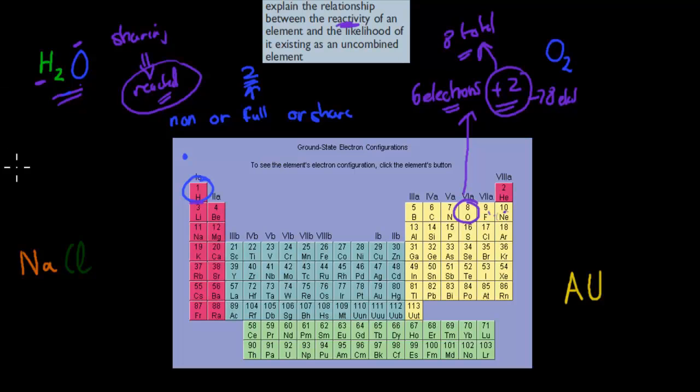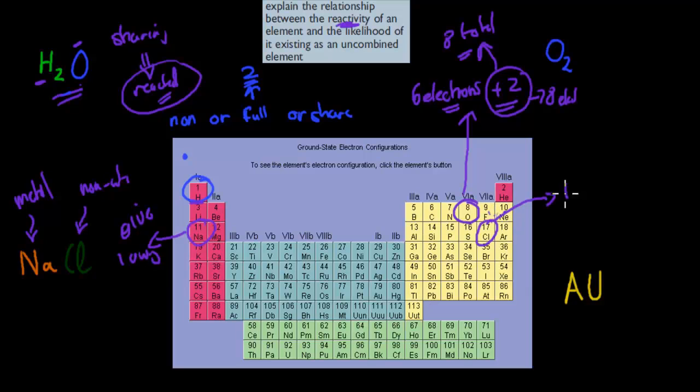Same thing with sodium chloride. Again, sodium was our metal, and chlorine was our non-metal. Sodium is here, and chlorine is here. Sodium wants to give 1 away, whereas chlorine wants to take 1. In this case, sodium has given 1 away, and chlorine has taken that 1. And if you look at the intro song, this is what's happening. We have sodium giving 1 to chlorine, and now both of them are happy. So they have reacted to become happy, more or less.